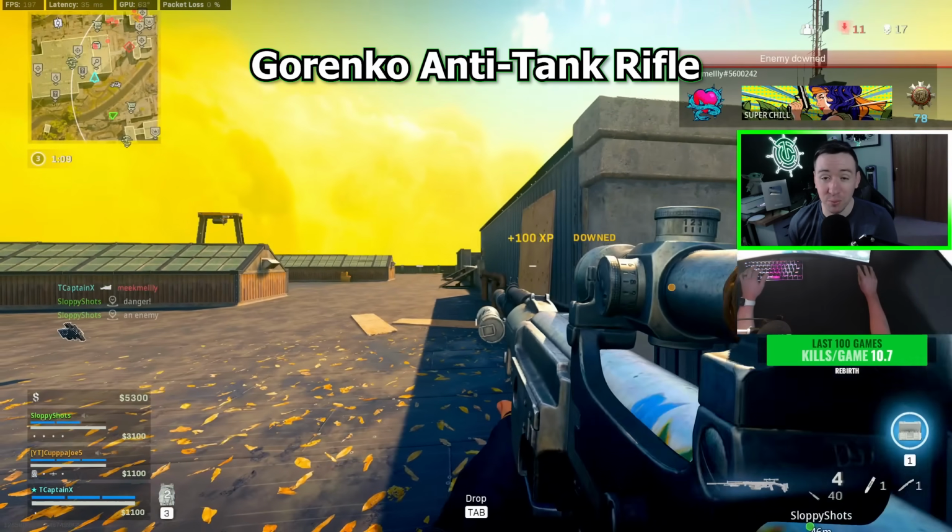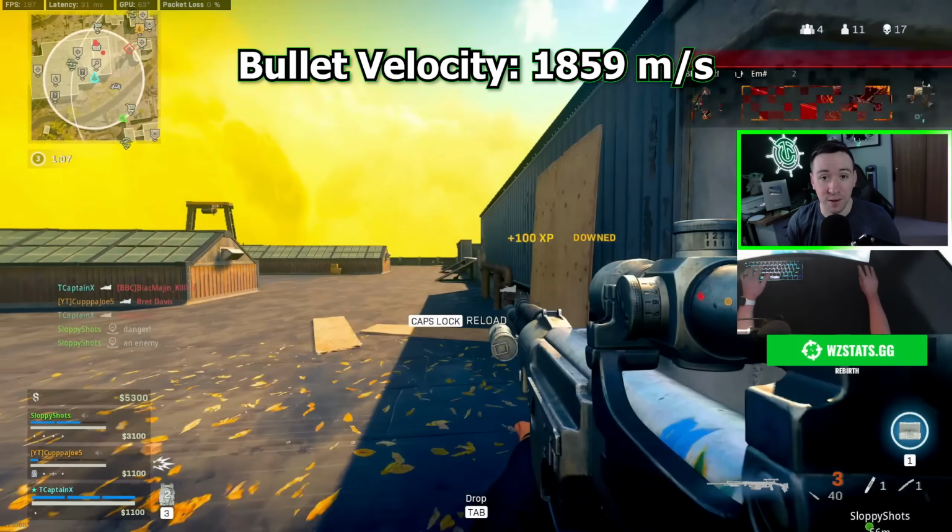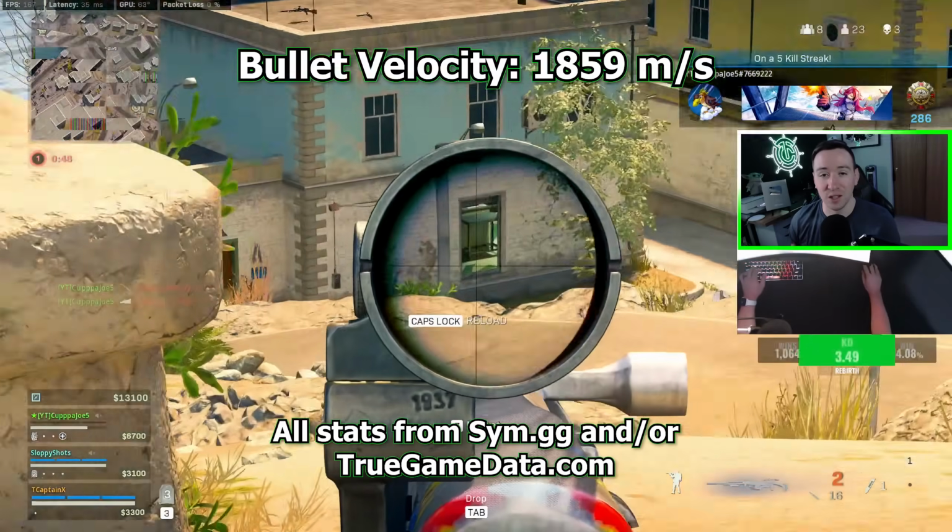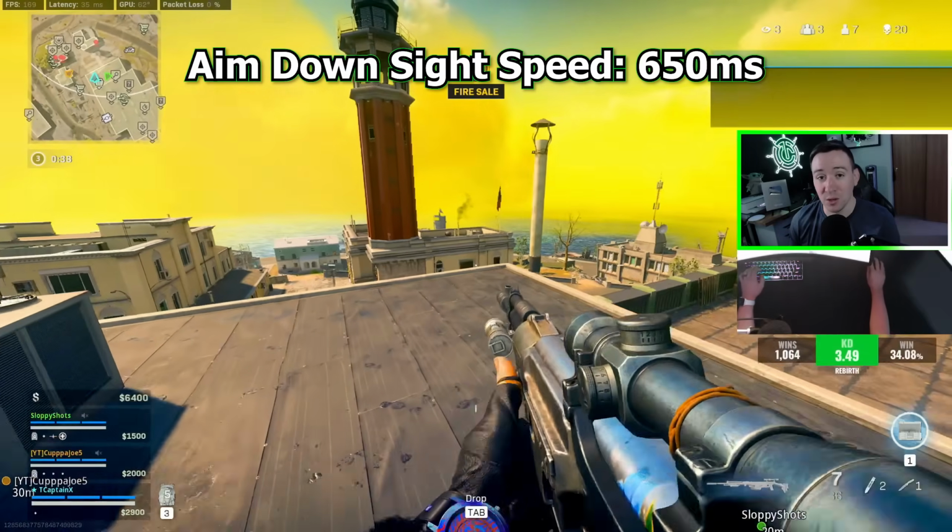So let's start with the fastest bullet velocity in the entire game, and that is the Anti Tank Rifle from Vanguard with a very impressive bullet velocity of 1859 meters per second. However, the downside and the trade-off to this is the slowest aim down sight speed, coming in at 650 milliseconds.